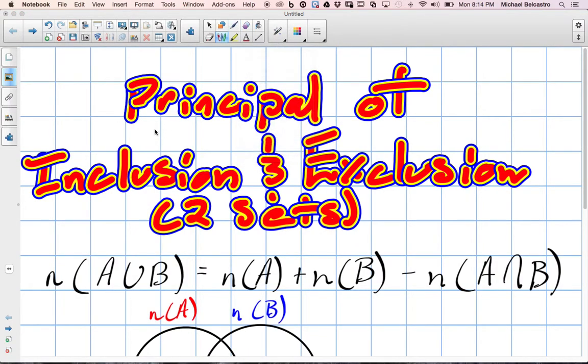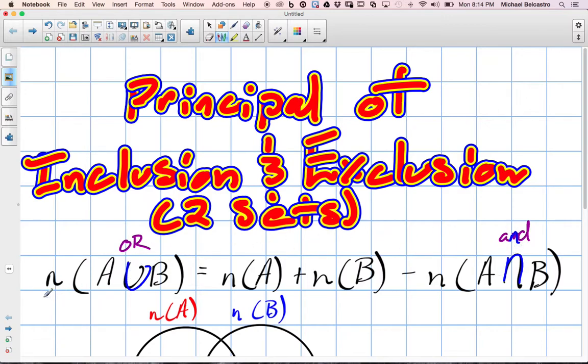We're going to talk about the principle of inclusion and exclusion, and we're focusing on just two sets of information. So the number of students in A, and this union symbol here stands for the word "or" B, okay? And the upside down U, or the N, is the word "and". One way you could remember it is the N in "and" also occurs in the word and it looks like an N, to tell the difference between the upside down U and the N.